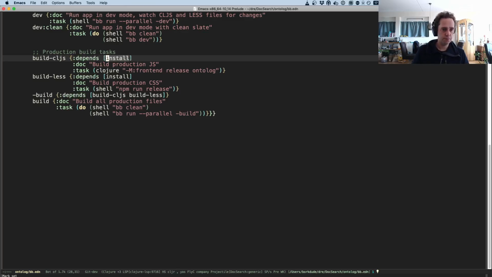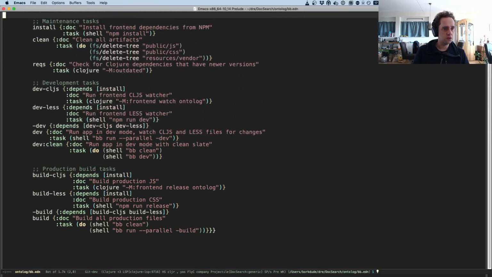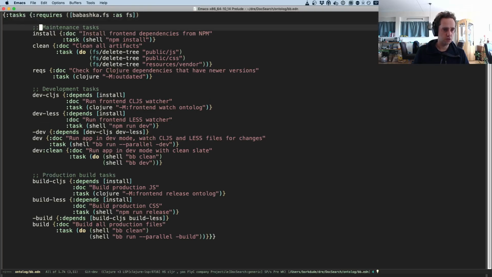Here install is the dependency. It's what my colleague Andre called maintenance tasks, that makes sense. What install does is it only calls npm install. So we have some npm dependencies.